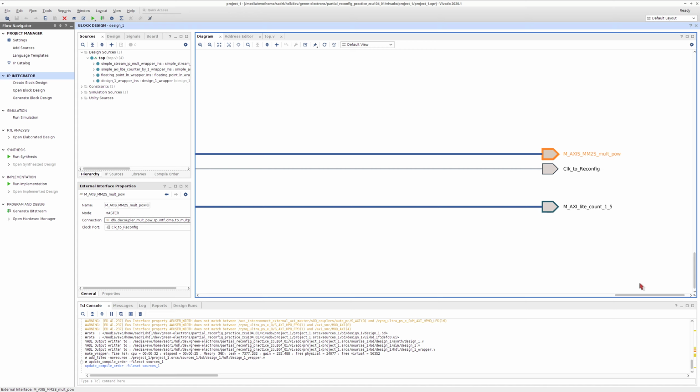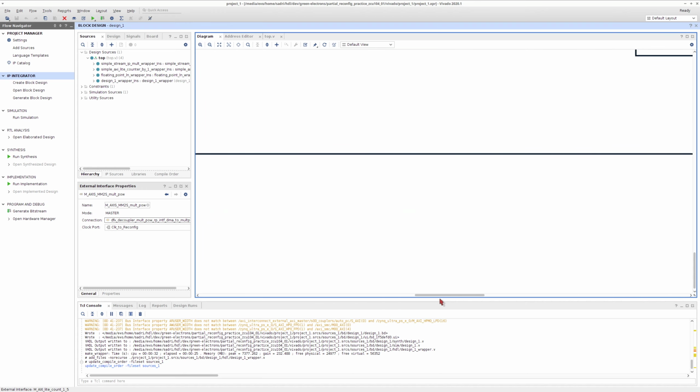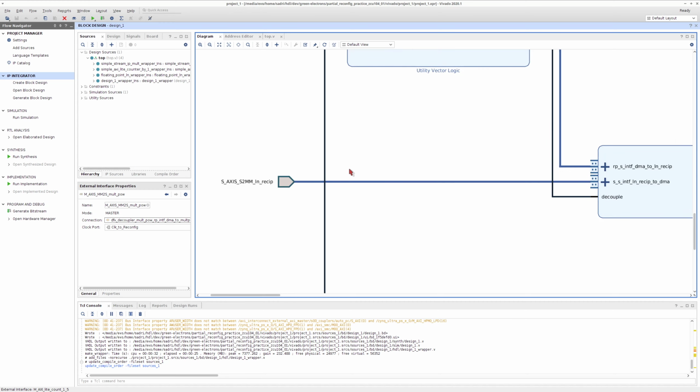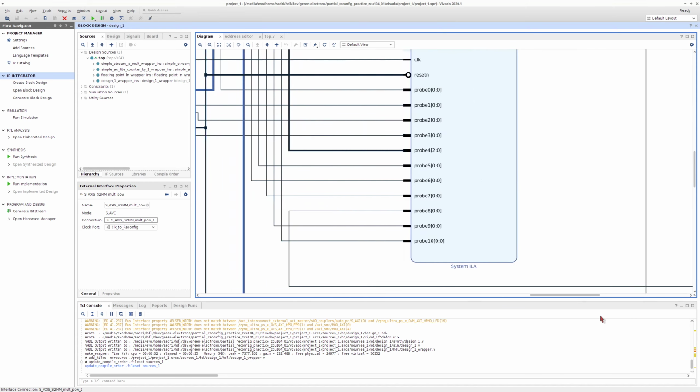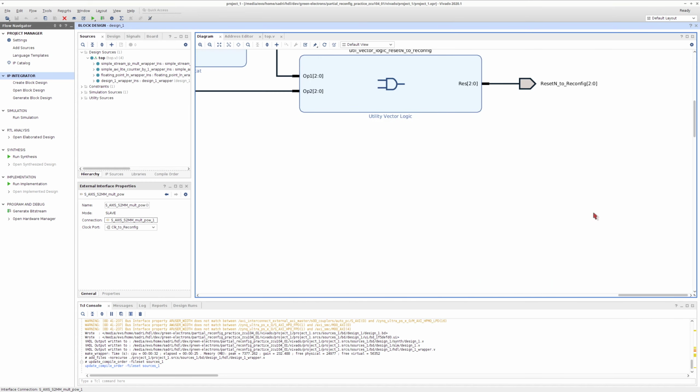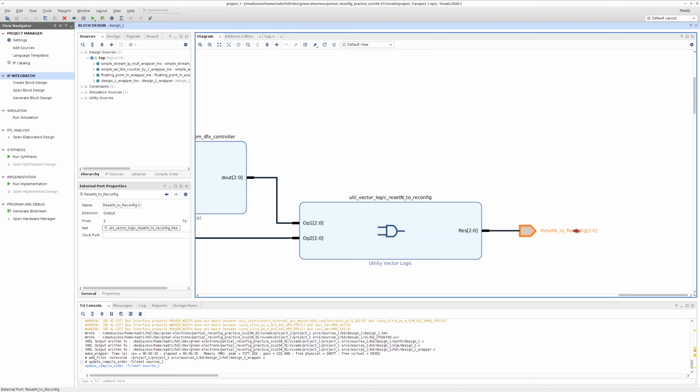That's the reconfigurable region that will be containing the multiply-by-4 AXI stream IP. And obviously this has a return path from the IP. So if I look at the other side of my block diagram, then I can see that there is an entry from the same reconfigurable region to my Vivado design. And then finally I have the reset to the reconfigurable regions.